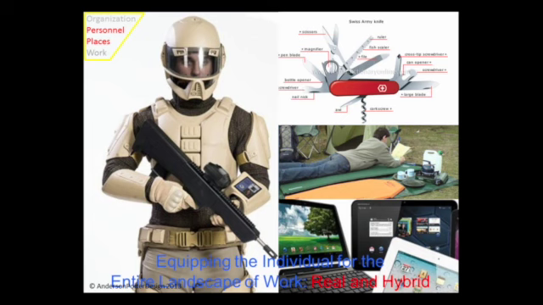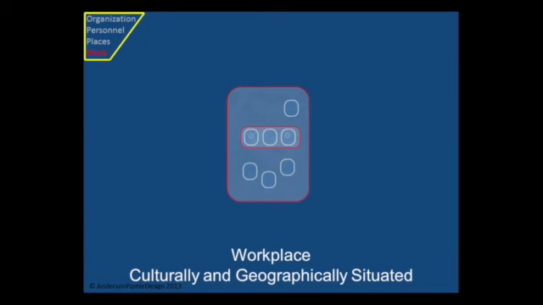You can decide for yourself whether the warrior of 2030 is the right model for the worker of the future. So quickly then, the workplace has to be thought of as culturally and geographically situated. You have individuals, whether they are stationed in those particular places or whether they're mobile. They're working someplace. They have to be acknowledged. The work settings in which they work may be very widely distributed and very different across the world.